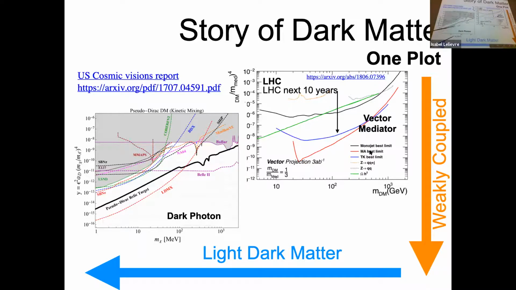But the nice thing is that the target is the same. This green line, you can extend down, and this is your relic target. It's the same relic target that we have been trying to use at the LHC, trying to get to the minimum coupling to rule out the simplest model of spin one mediator. And so the idea is the same here for the dark photon: to try to get to this bound, they call it the relic target, right? So try to get bounds that exclude everything above it. And once you've done that, you've excluded the simplest model for dark photons, yeah?